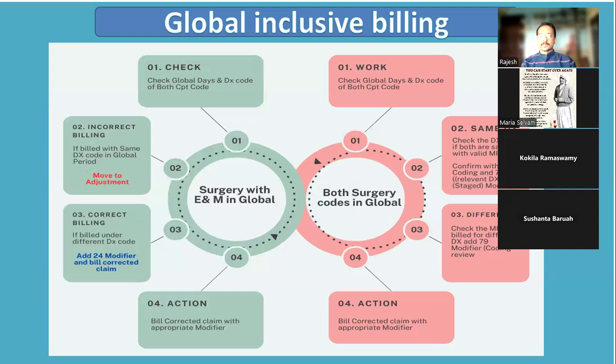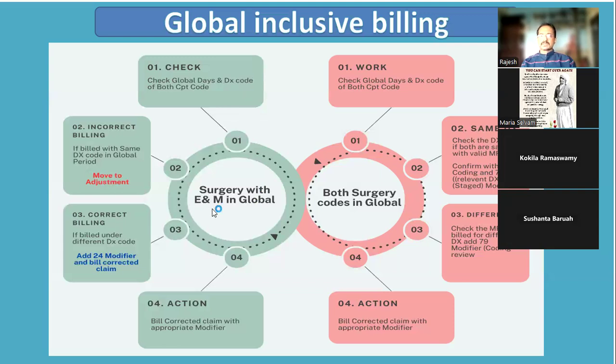Usually, when we go to the family doctor and the family doctor refers us to a specialist, and you have any problem, you want to go to the same specialist, right? In that scenario, the patient is coming for a fever. The fever is completely different from the broken hand scenario. That's two different diagnosis codes. So the doctor should be paid for the fever treatment. That's what we are discussing here, right?